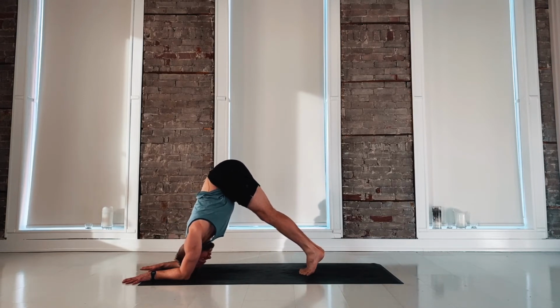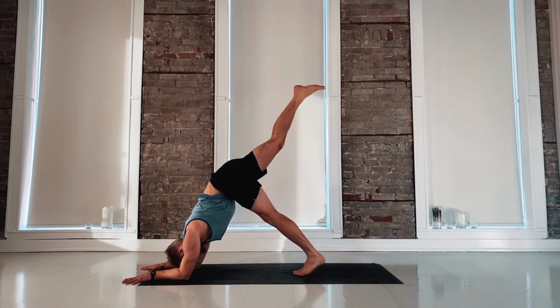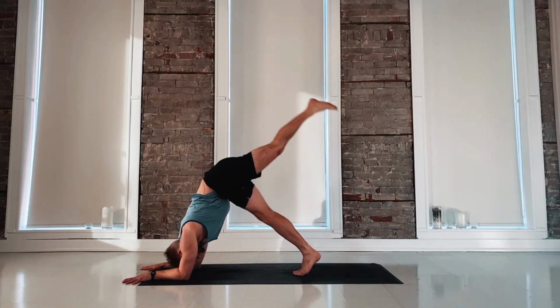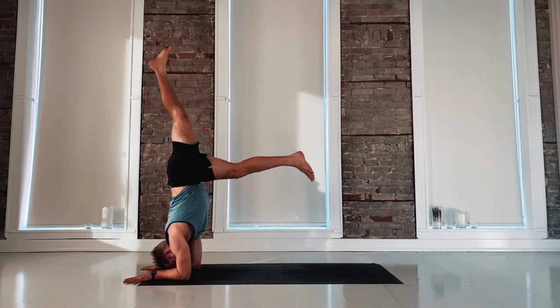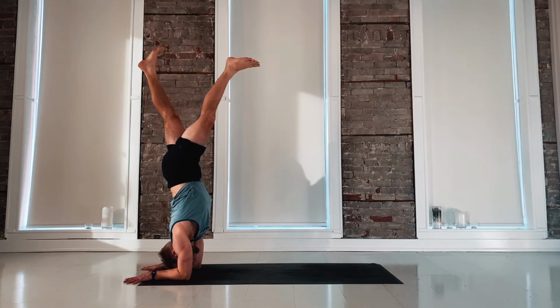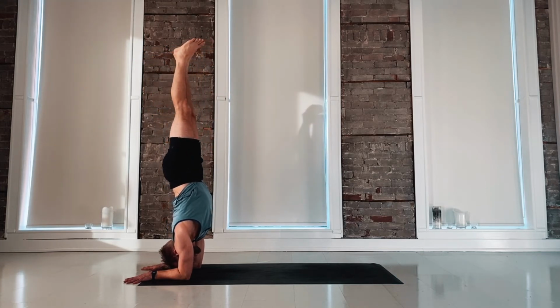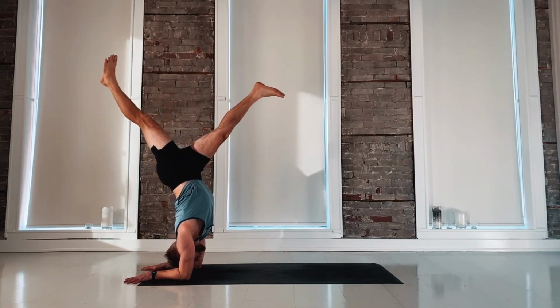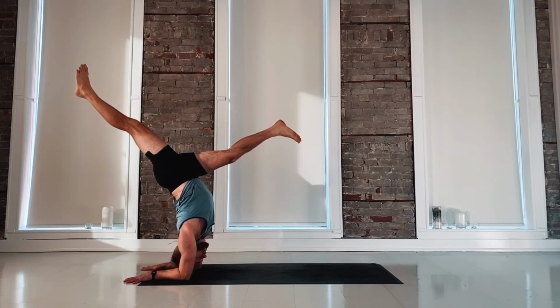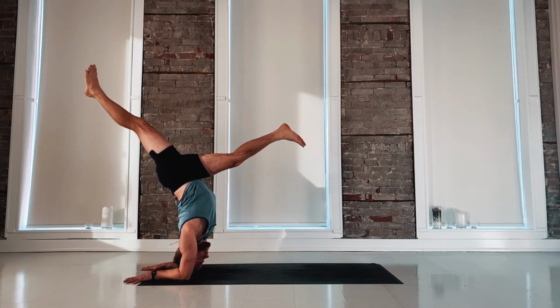The progressions from there just involve lifting one leg. So as you rock onto the toe, heart to foot. Eventually introducing a jump. If you're comfortable in full form, hold it. There is the option to use a wall behind you as well. Press the heart through the arms. This is a great arm balance for using your full range of motion in the shoulder. Scapula protracted.